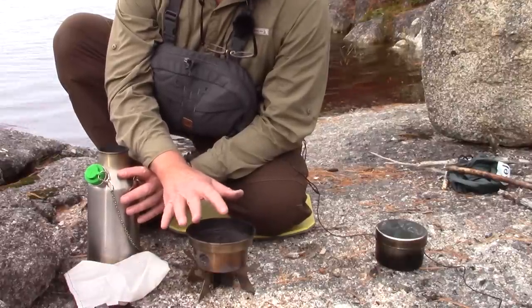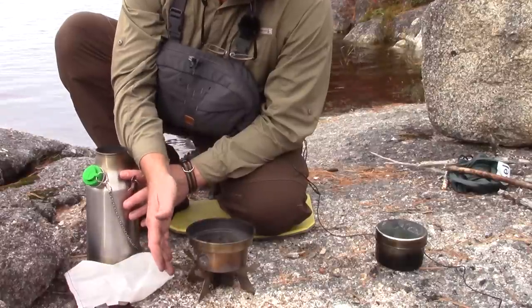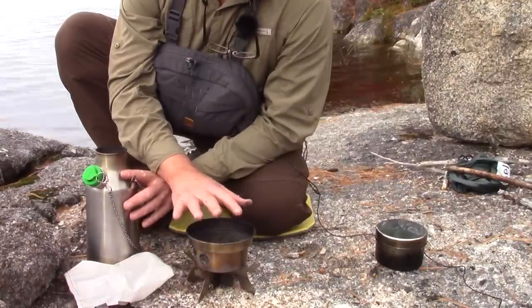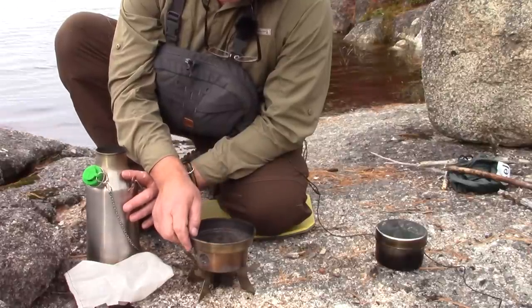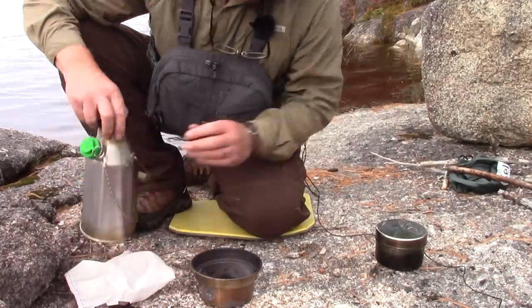But if I was working in the woods and I wanted to use this on the soft earth where there might be a lot of duff, that stand would lift the stove off and insulate the earth away from it. So that's, I think, a nice dual use stand that I'll probably be using more in the future. Put that aside.